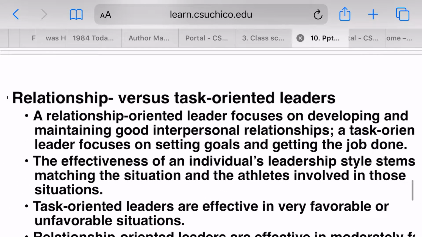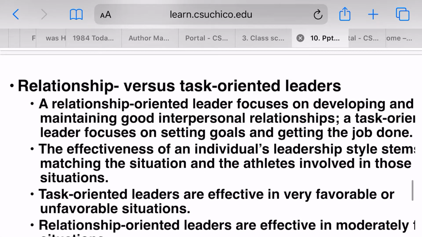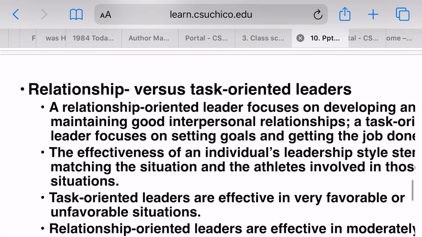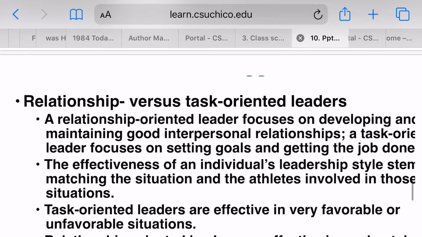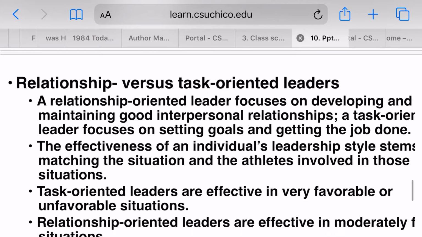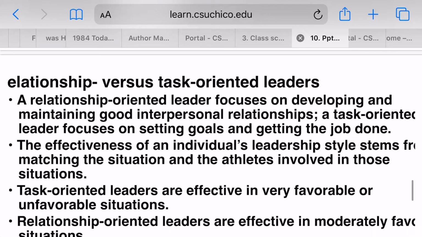And we're going to look at relationship versus task. And I'm going to use support to be synonymous with relationship focus, and direction to be synonymous with task, when we look at the situational model that I'm going to be presenting from Ken Blanchard.